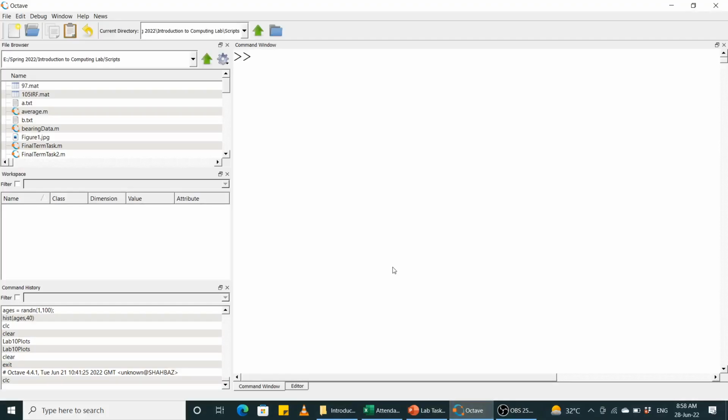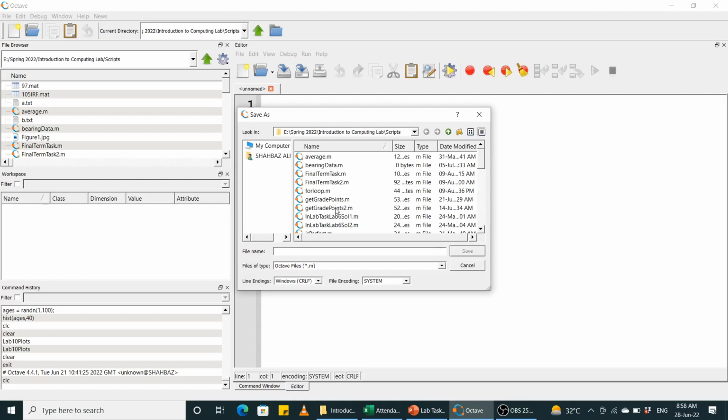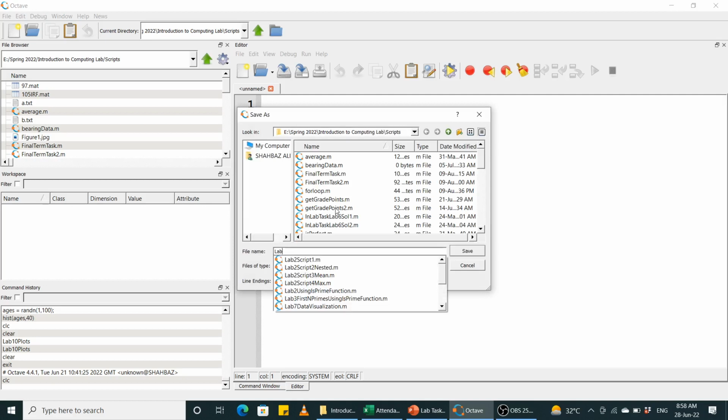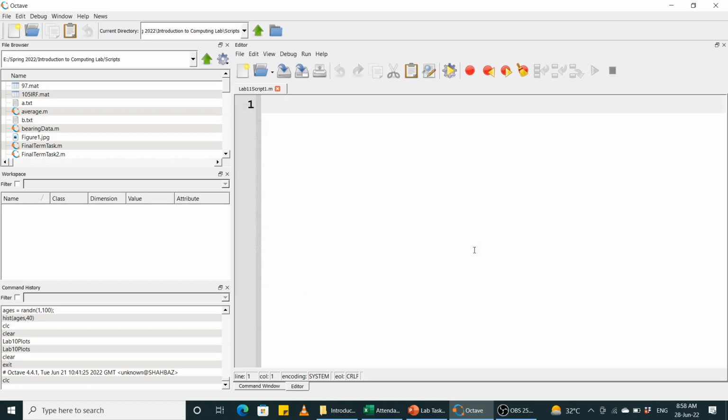We can write our code on the command window, and we can also write our code using the editor. Okay? So let us create a script file, and let me store it as lab 11, and this is script 1, say. Okay, so what are we going to do here?